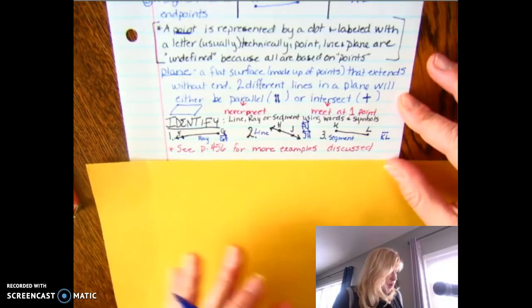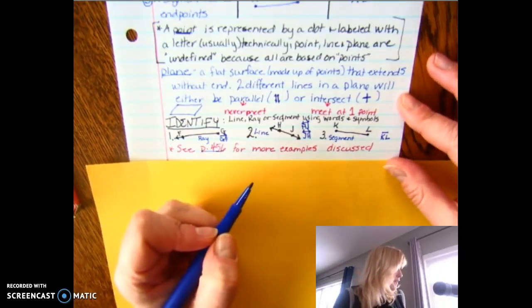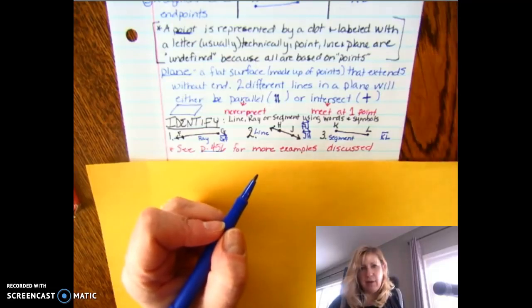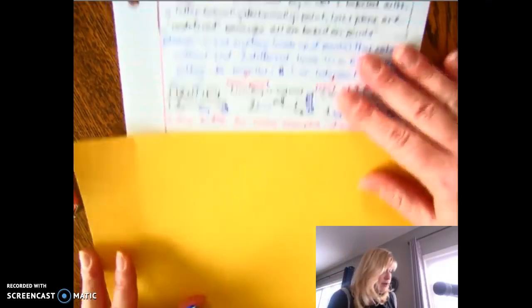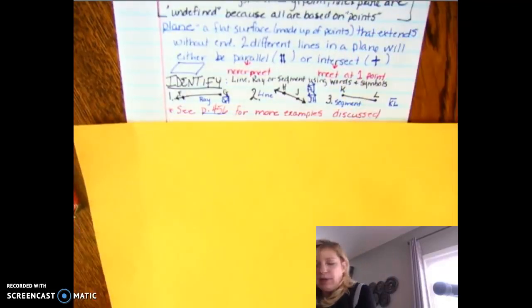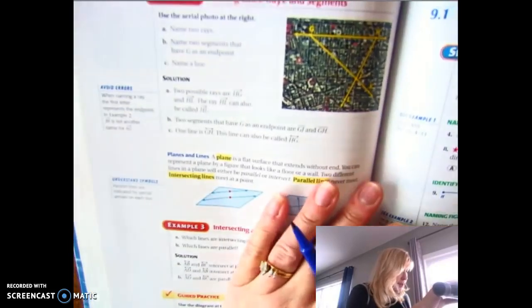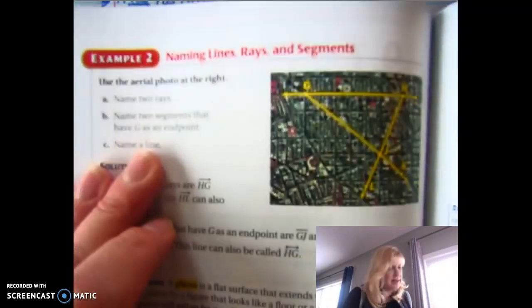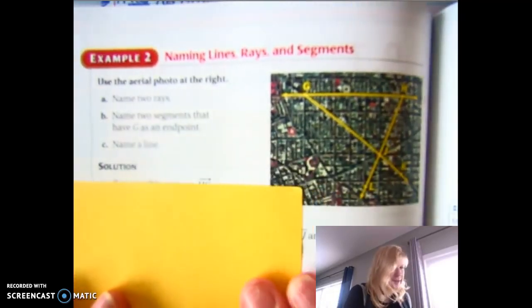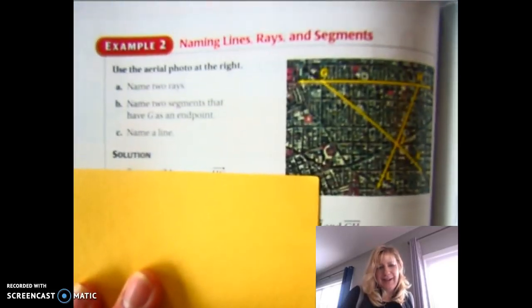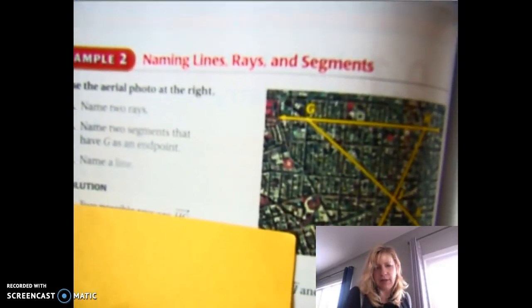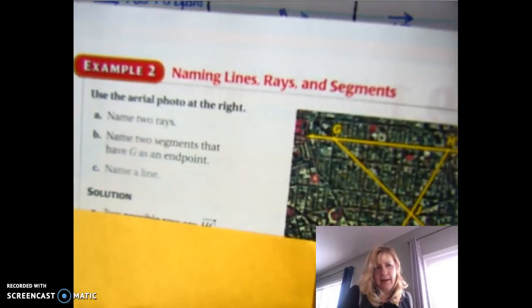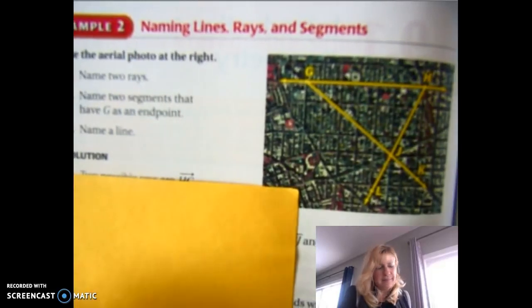Okay? So I am going to look at page 456. I'll flash it up here. You are perfectly welcome to get your math book out, but there are some sketches on here that are really difficult for me to draw because they're actual photos. So I am going to flash this up. We've already gone through plane, parallel lines, and things like that. What I do want to concentrate on up here is, and I'm going to go like this so you don't see the solution quite as much, sorry if you did, the aerial photo, that means a picture from the air, and here is the drawing that you see.